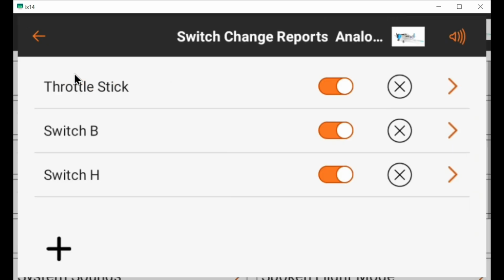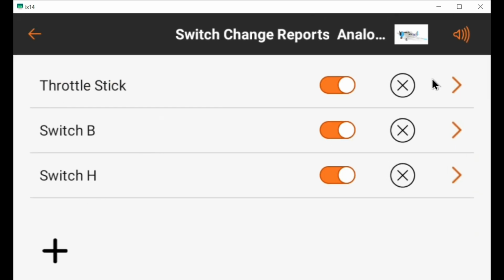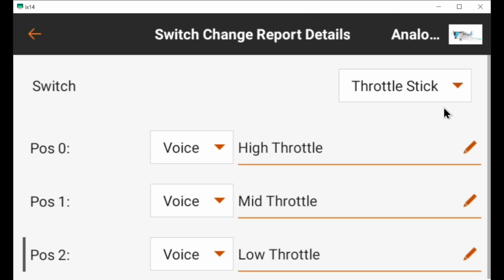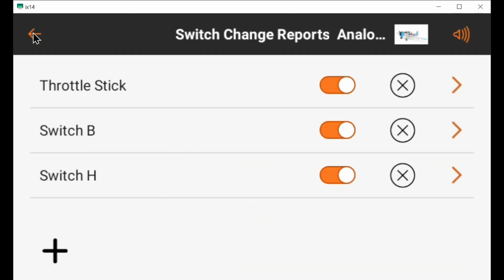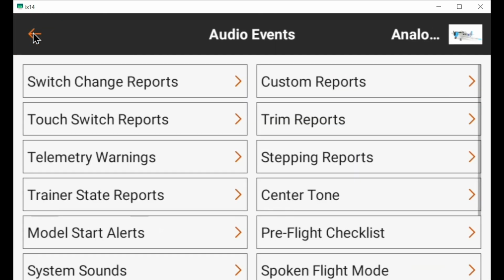The audio event, you can set an audio event to say what you want it to say when you move the throttle stick from position 0 to 1 into 2, which I think I've already covered at the beginning.